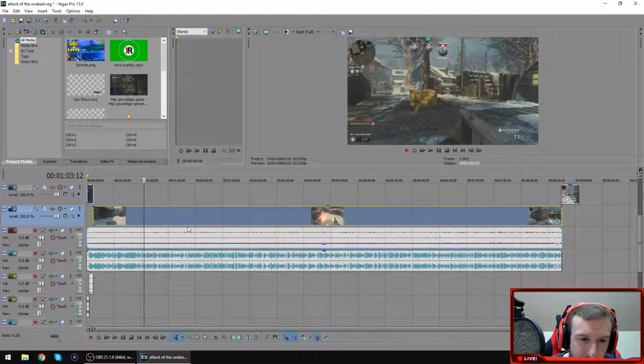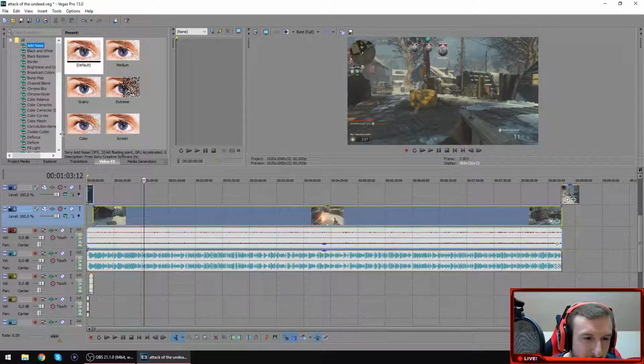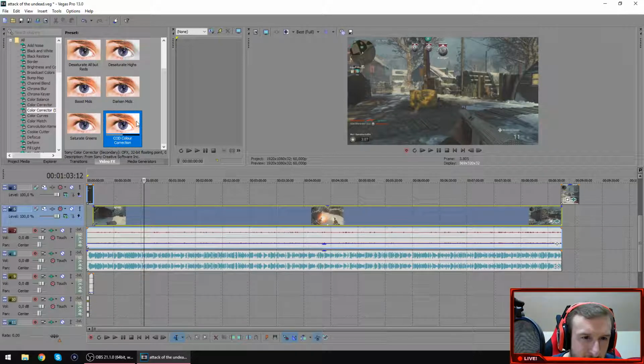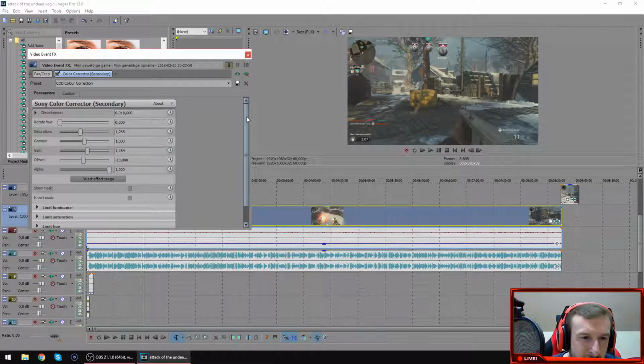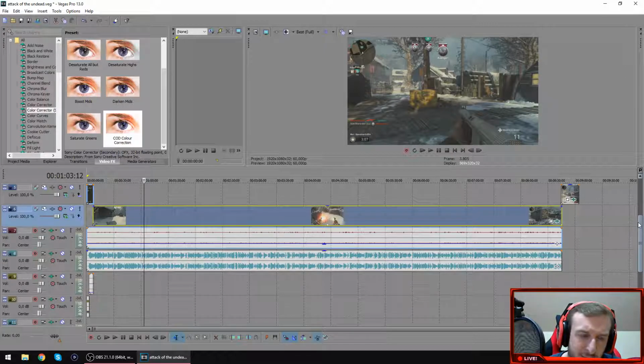So then you add a color correction. This one, I can't. Yeah, okay, it's true here. There you go. These are the settings I use for Call of Duty, basically for everything, except for webcam footage. I don't color correct it. In my opinion, it's better non-color corrected. That's personal preference, so yeah.